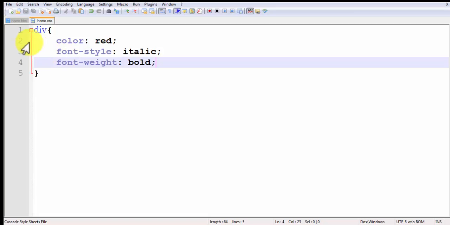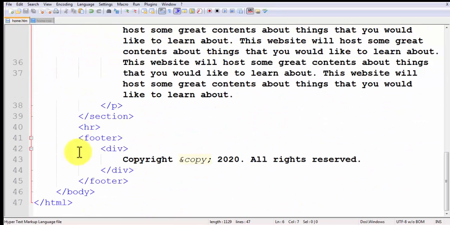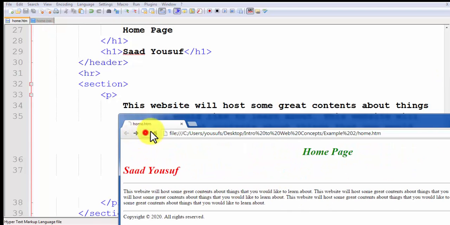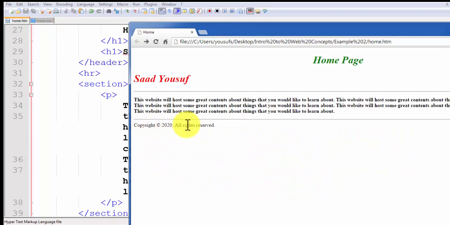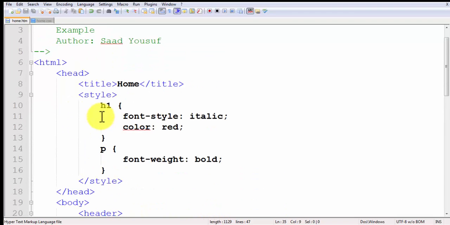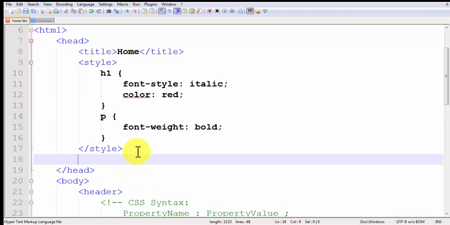At this point, I simply wrote this div with a set of properties. In my HTML page, this is where my div is. However, when I refresh my page, you won't be able to see any difference in the output for the copyright line. The reason is that the two pages are not linked yet. They can't see each other. So now let me come up here in the head portion and link the two. This is a link tag with an href property.